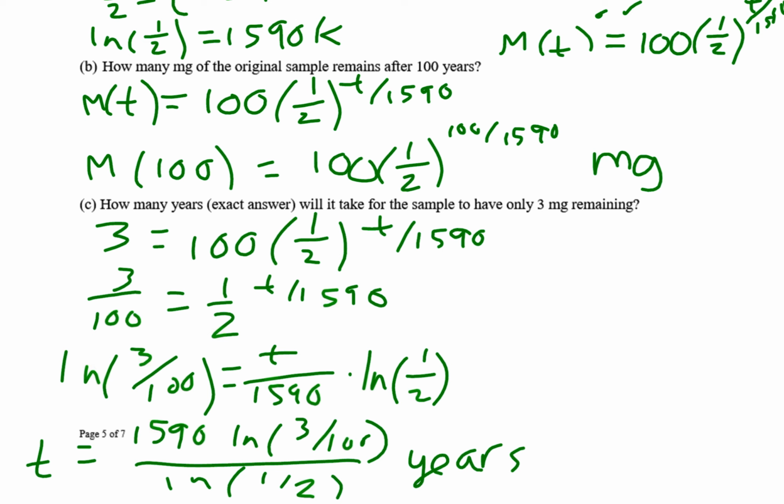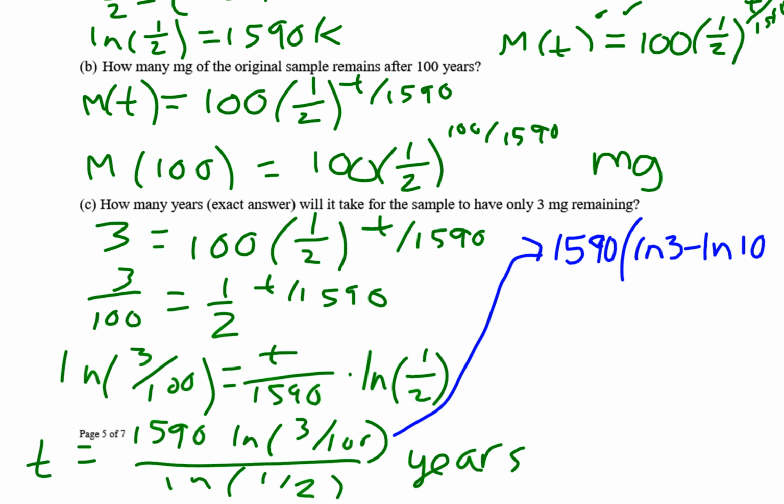Now we could have some fun with this. I know you might not think it's fun, but keep in mind that on a multiple choice part of a test or the AP exam, this top part you could write as a whole bunch of different things. Using your properties of logs, it could be something like this over ln of 1 minus ln of 2, and the ln of 1 is 0, so you could just not have that, and then it would be negative ln of 2. It might be expanded a little bit, maybe with the negative on top. So just keep in mind that with logs, you have a lot of variety of forms that you could put these things into.